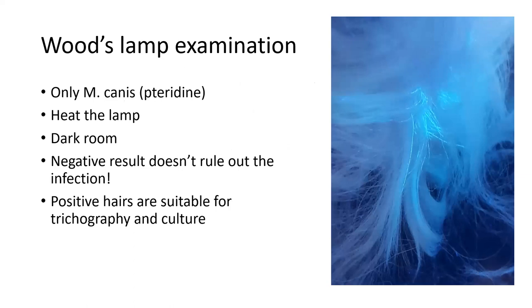The first test is the Wood's lamp examination. What should we know? Only Microsporum canis has a special protein named pteridine, and it has this special green eyes, or maybe emerald fluorescence. Before using the lamp, you should heat it. And of course, it's better to work in a dark room. As we know, negative results do not rule out the infection because, as I said, only Microsporum canis can fluoresce. But this positive green fluorescence is suitable for trichography and culture.